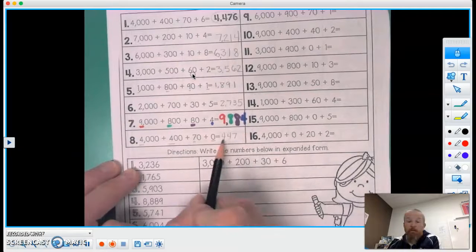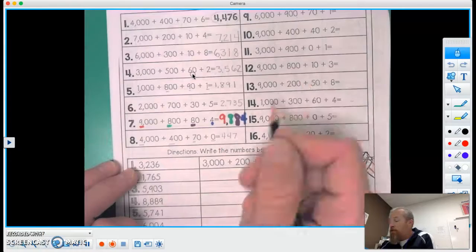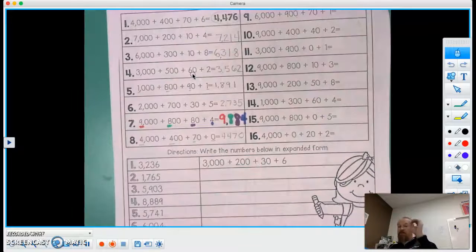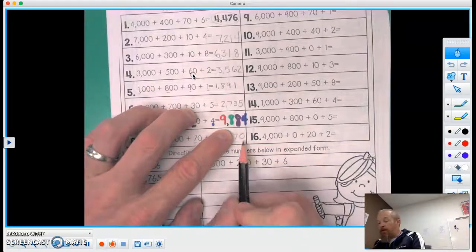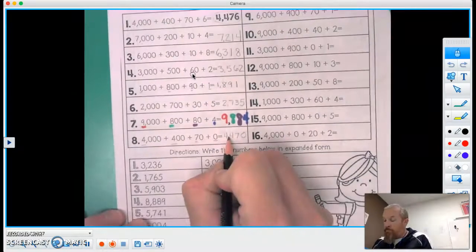Otherwise, look, it's just the number 447, right? But if we put a 0, we have 0 ones, kind of like if we had just the number 20. There would be a 0 in the ones column, right? 2 in the tens, 0 in the ones. This one, it's like having the number 70 right there. So it's a 7 in the tens column, and a 0 in the ones column. And then we can put our comma in.